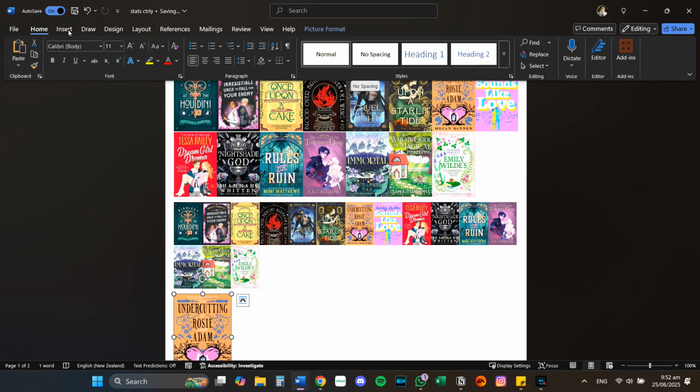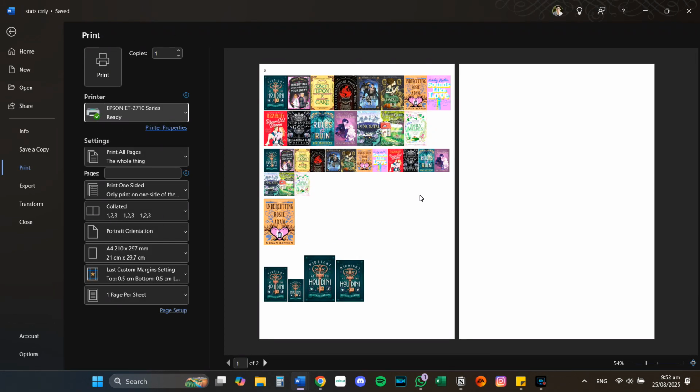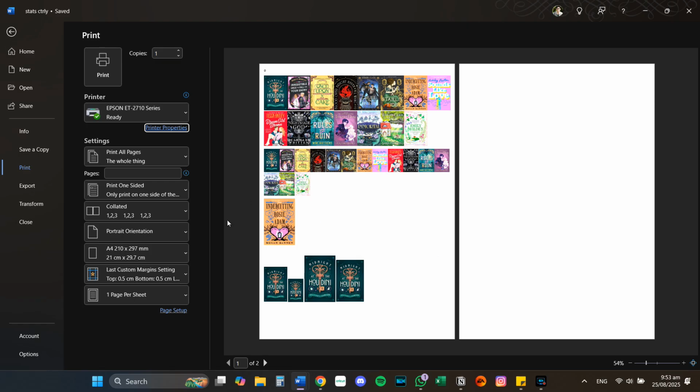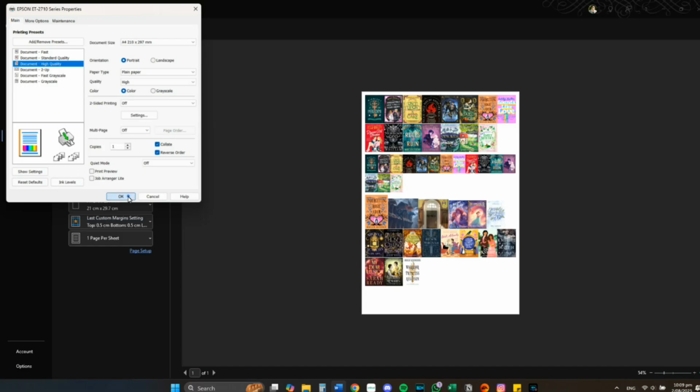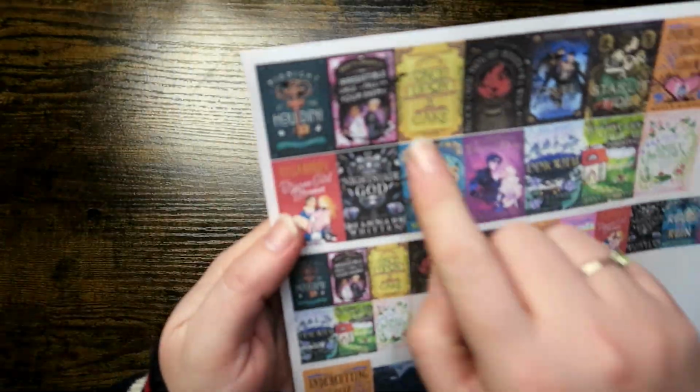I'm now going to go into Control P, and that will take us to the printing screen. I don't just print from here. I go into printer settings, and then you get this pop-up that comes up, printer properties, sorry. And I like to hit high quality when I'm using sticker paper. It makes the print crisper and it's worth it. With the backing on the printer paper, you can afford to use a bit more ink. If you're just using standard paper and you're going to stick it in with some double-sided tape or something like that, I do recommend just doing standard printing. It can get quite ink heavy.